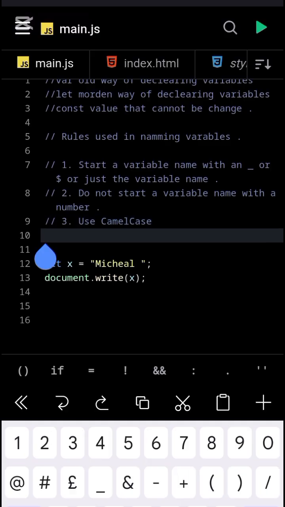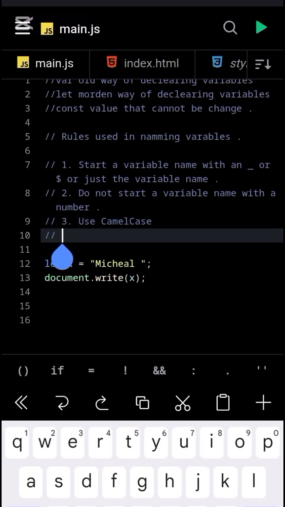Now our rule number 4. Don't use reserved keywords.